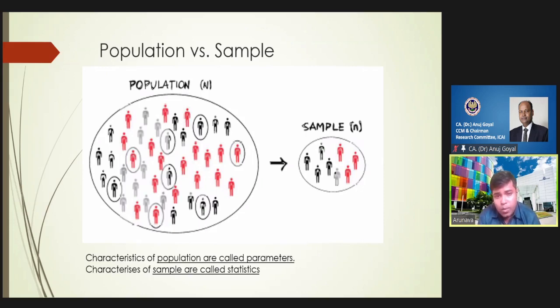And I'd like to bring our answer also in that direction. But where I'm driving it to is when we are trying to answer something that is related to the population, and this is true for any field of social science wherever we are working, it is very difficult, nearly impossible to collect data for the entire population, and we are generally doing our research on a specific sample of the dataset, and that sampling technique and others we have already heard in the last few lectures, last few webinars.